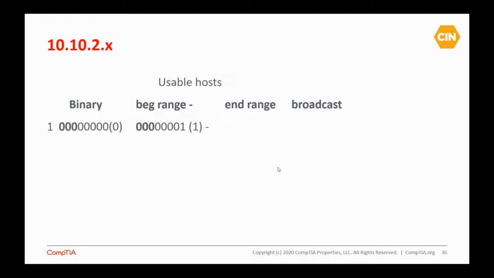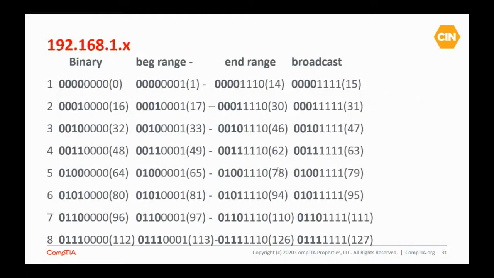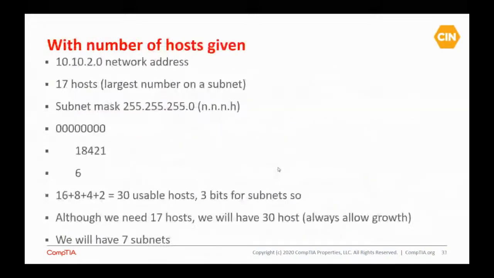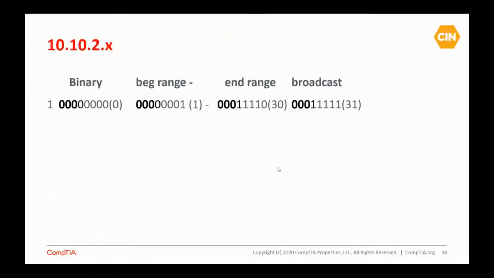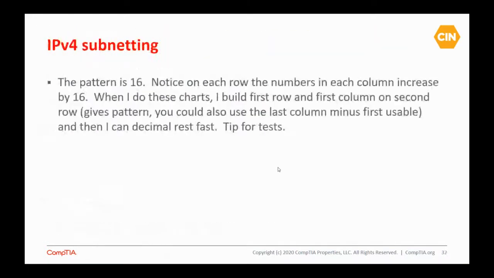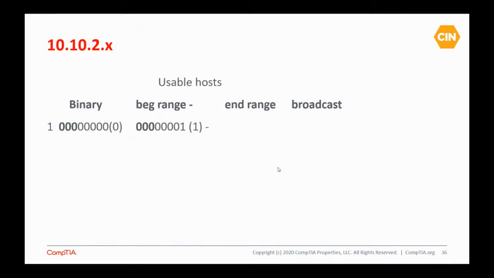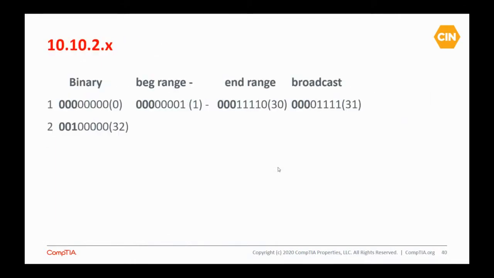I'm scared to look back real quick. Sorry, I'm going to do this because... Okay, we borrowed 4 bits back then too, although I talked like it was 3. We're borrowing 3 here, but we went up by 32s back there, didn't we? No, we went up by 16. It was right. Okay, never mind. Yeah, you're good. I just confused myself. Sorry about that, y'all. But better to look and make sure.